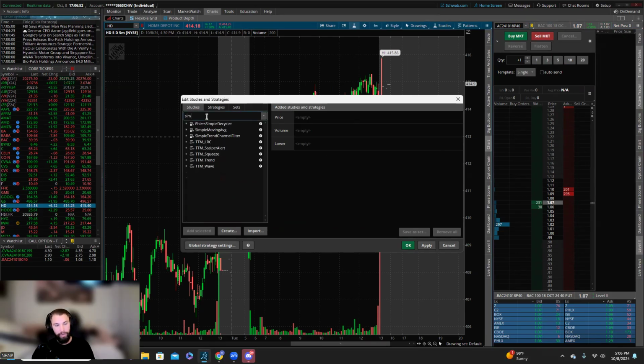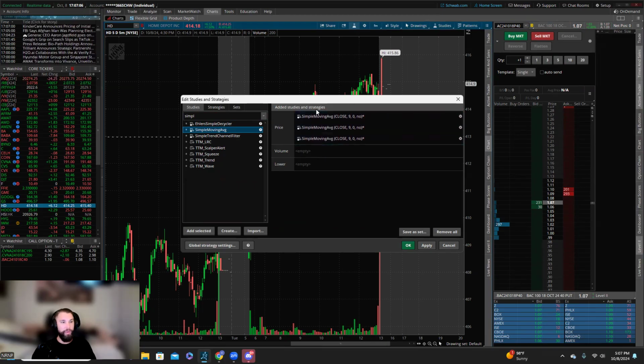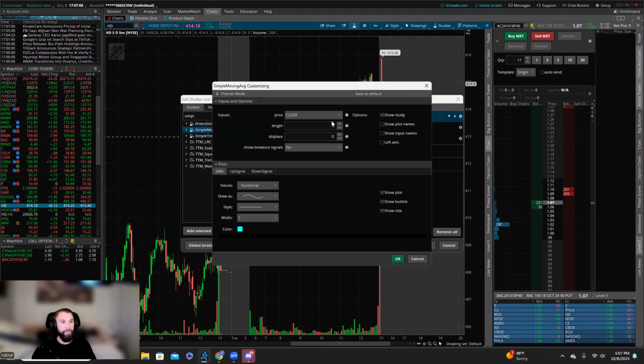So you're going to type in simple. You can see simple moving average. You're going to click that over. Now I'm going to click it over 3 times because like I said, we're going to do the 20, the 50, and the 200. And now you can see you have 3 different moving averages. You have to go into edit the time period. You're going to do 20. We're going to say that this one is blue. And I like to personally have a dotted line here.